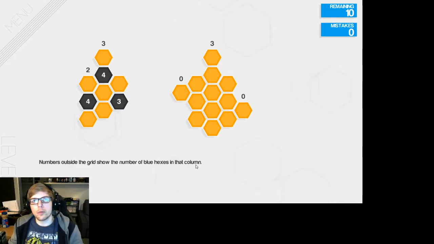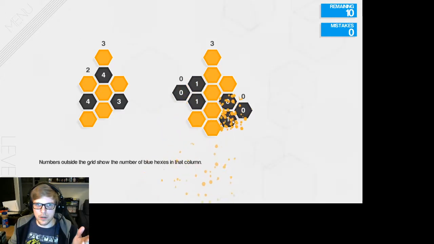So just like when we had a hex that showed a 0, and we were able to mark all the ones around it as not blue for free, we get to do the same thing for the columns that have zeros. So we know that this one's not blue, we know that this one's not blue. Luckily here both of these revealed zeros, so we get to mark the ones that are adjacent to those as clear also. Same with this one.